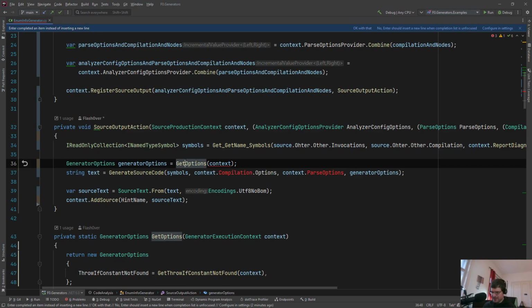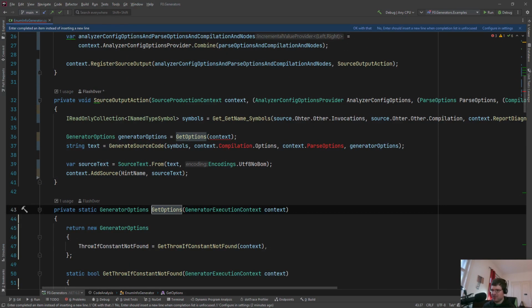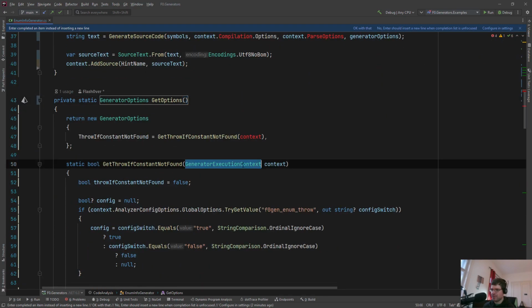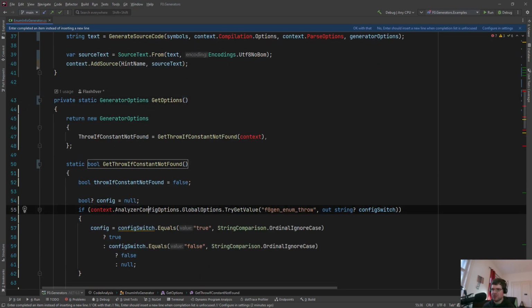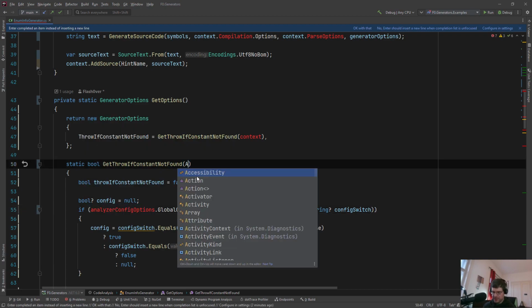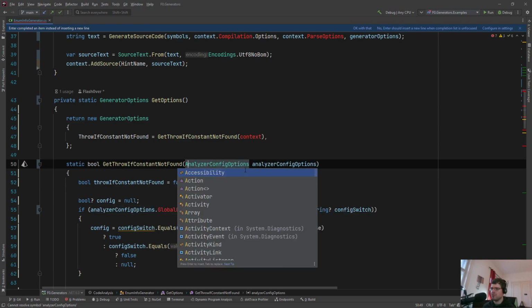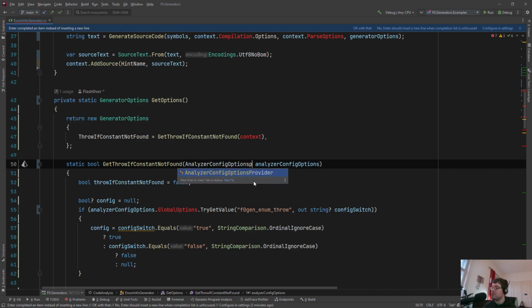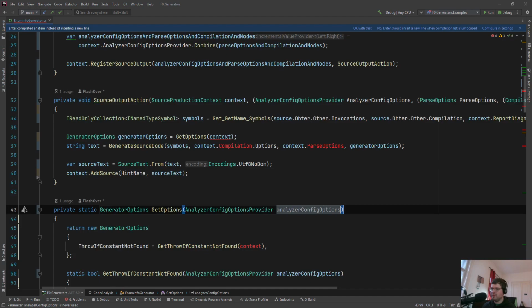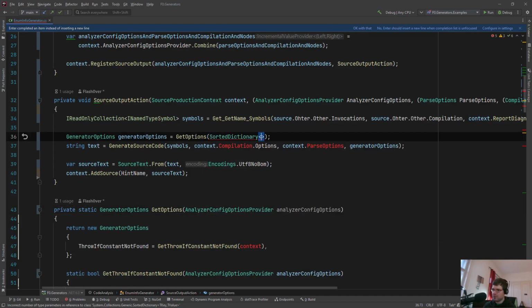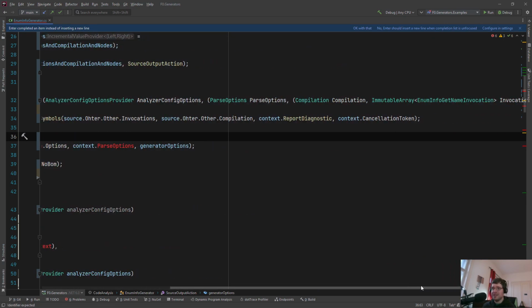The options. We don't have generator execution context anymore. I need to get rid of that. So what we need is the analyzer config options. Okay, let's pass them in. Analyzer config options. That's the analyzer config options provider. Yeah. Okay, and let's pass that through. And up here we can now say source. Oops. Source dot. Where do we have it? There it is.